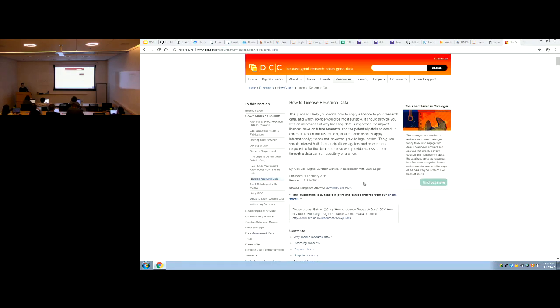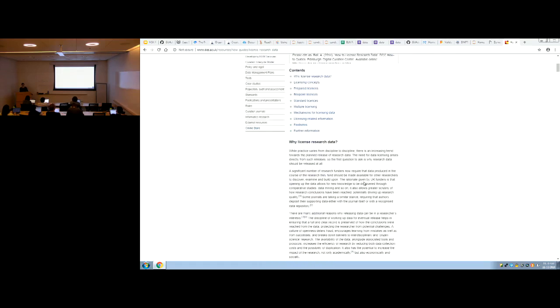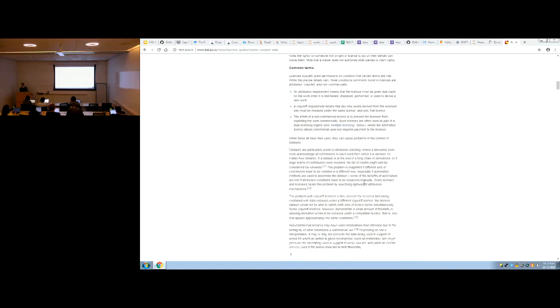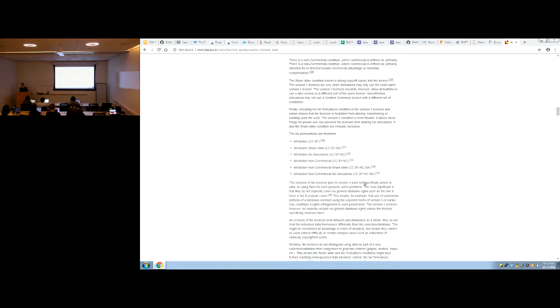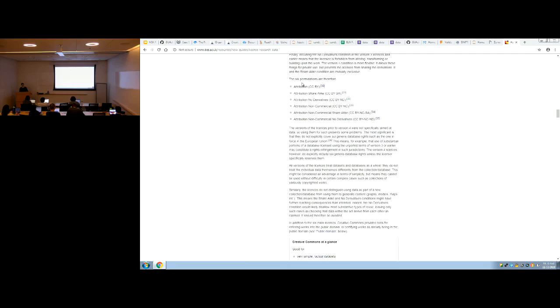So this is a really great guide to picking a data license because they compare each license. There's standard licenses, there's Creative Commons. These are the different Creative Commons licenses. So there's CC BY, which requires attribution, share alike, which means that someone else that builds upon your data is required to license it with a license that is equally open to your license.